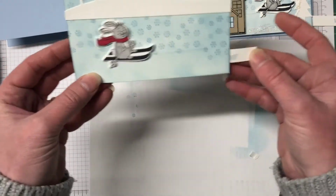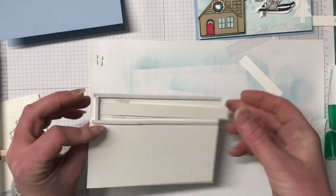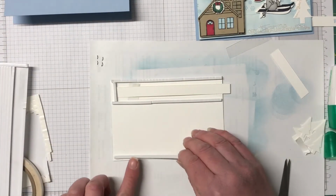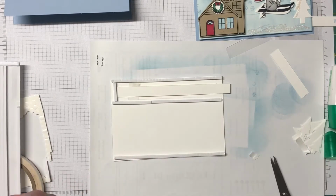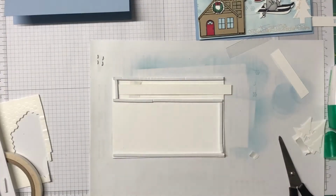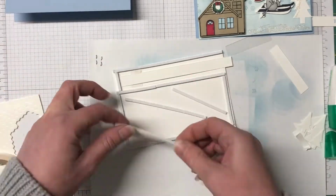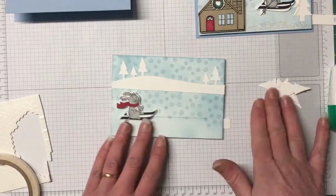You want to run it through a few times to make sure that there's no snags. Okay, so I'm going to add a little bit more of that foam adhesive strip on the top, the sides, and in that middle so it doesn't bend in or collapse. I hate making cards that fall apart when you send them.